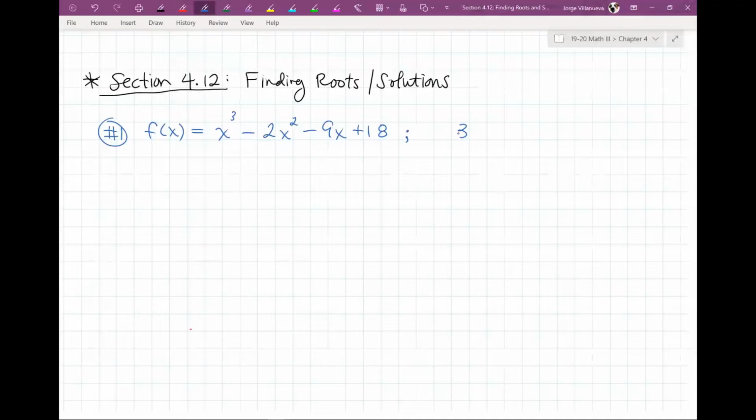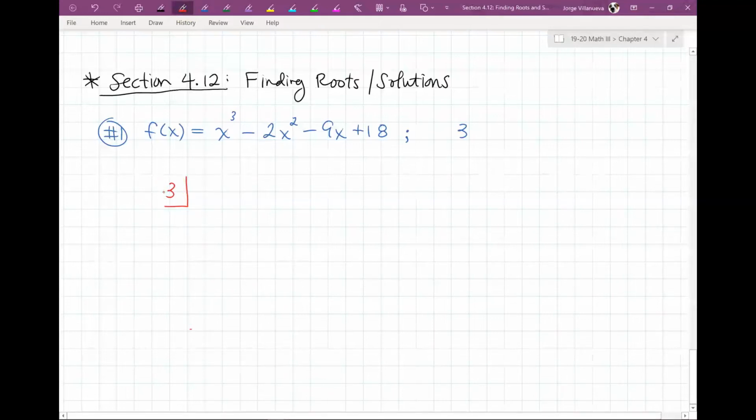They said 3 is a solution, okay? So since they tell us that 3 is a solution, they're saying, okay, we're going to give you one answer. Here's a function, find the rest of the answers. Now notice, this is a degree 3. So how many answers am I supposed to have? 3. I already got 1, so that means I'm searching for 2 more. Okay? So this is how you're going to do it. You're going to do synthetic division.